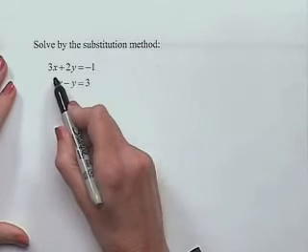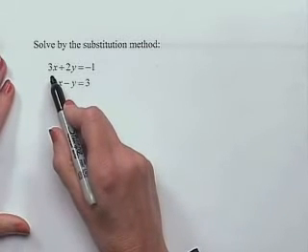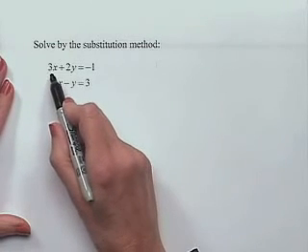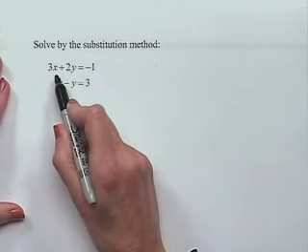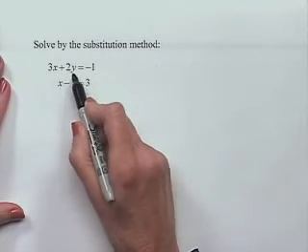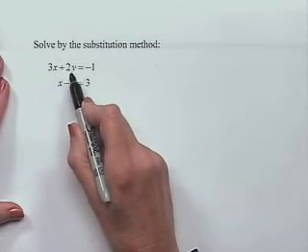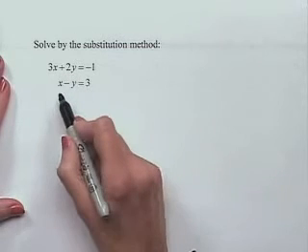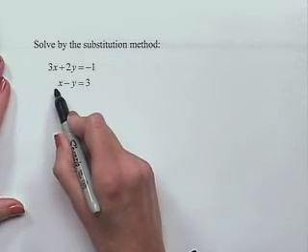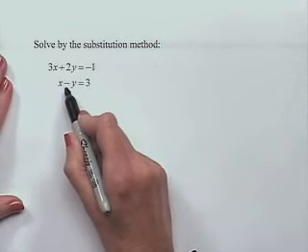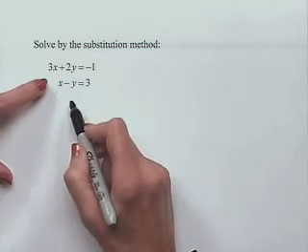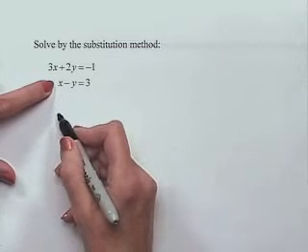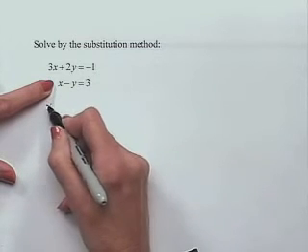When we become pretty proficient at this, we're going to try to pick out the most efficient method for doing it. If we try to solve for the x in the first equation, we're going to have to, at one point, divide by 3, giving us a fractional value. If we decide to solve for y in the first equation, we'll have to divide by 2, again giving us a fraction. If we decide to solve for x in the second equation, we can do it in one step. Notice if we try to solve for y, we'd have to divide by negative 1 at some point. The easiest variable to solve for is going to be x in the second equation. We can accomplish that in one step.